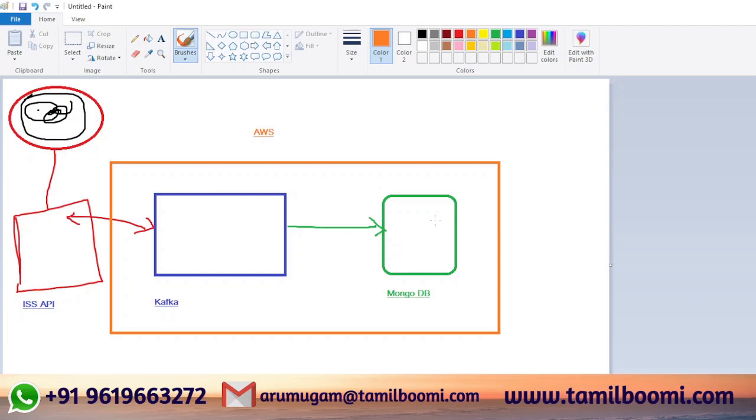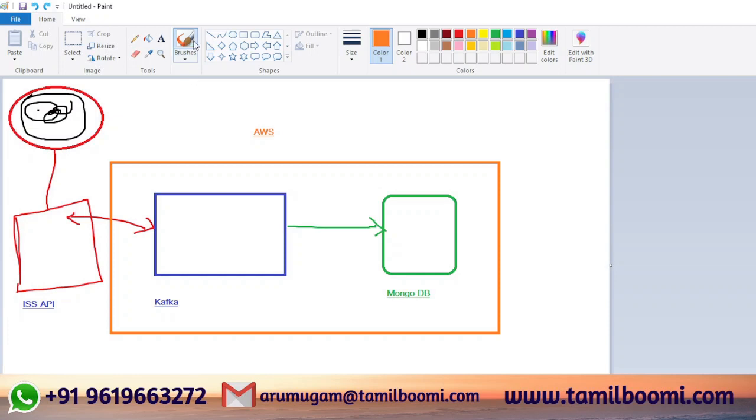And why Kafka, why MongoDB? Why can't we achieve this with a simple Python program, just get the data from the ISS API and write it to MongoDB? Why do we need to go through Kafka? It is for reliability, I would say. Kafka is a cluster that acts as an intermediate place, useful in microservices architecture, which we will see in a later part. For now, you can say we are using this architecture for learning purposes, but in real time, are people using this architecture? Yes, they are using it.